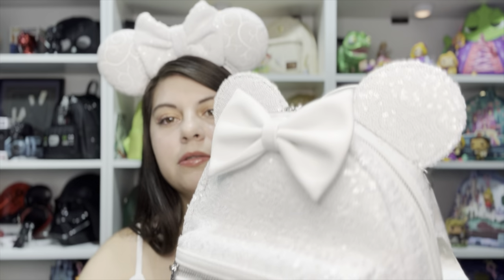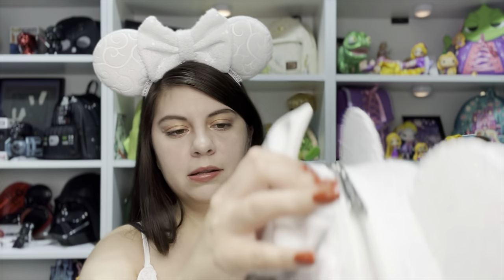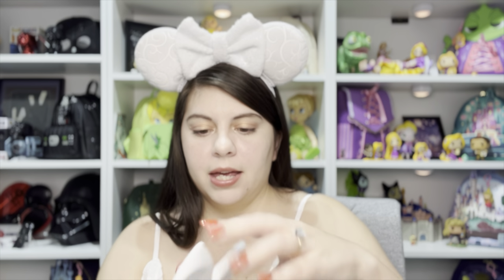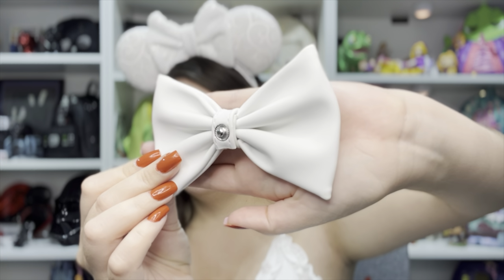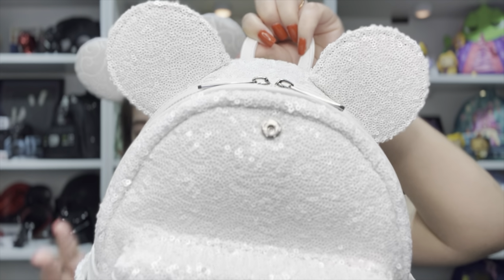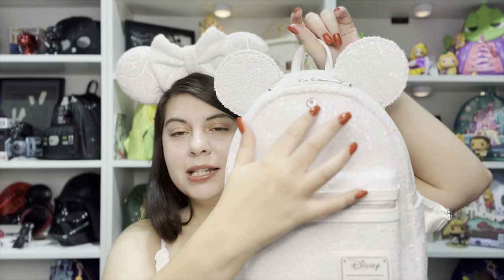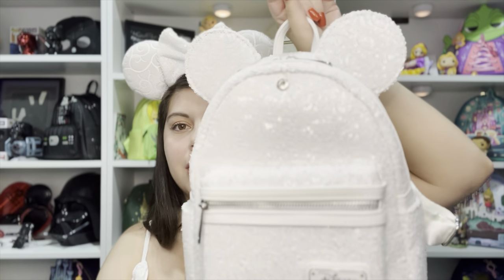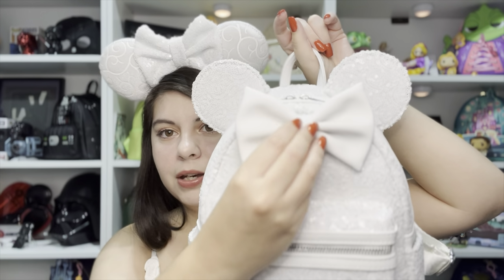So here is this bow, which is the bow that's already on the bag. So you can go ahead and take it. Let me see if I can take it off. You can take it off, yeah. And so it has that buckle piece, like a button piece. I don't know what you would call it, that you can connect it to the bag. And I'll show you guys that right now. So that's what it looks like without it. Looks kind of silly. I wish this was white, but it's silver. I can understand why. But that's what it looks like without the bow. And then you guys saw it with it.